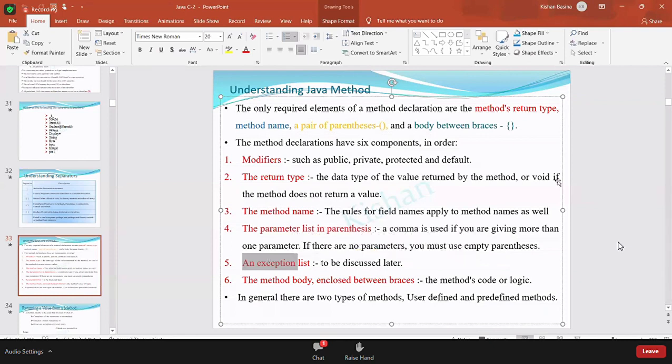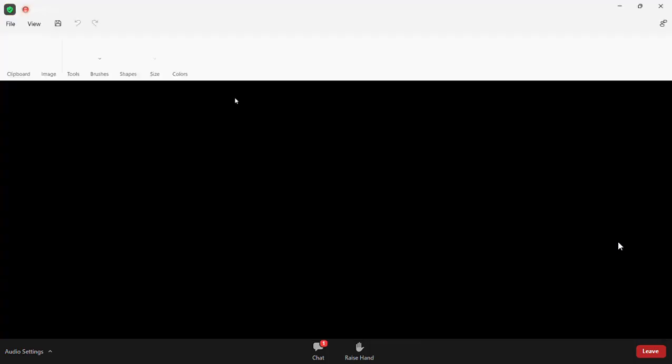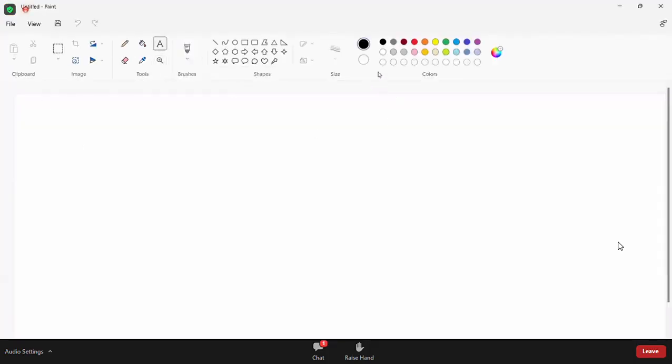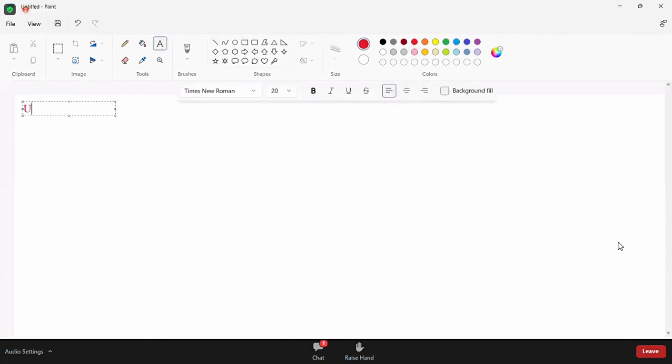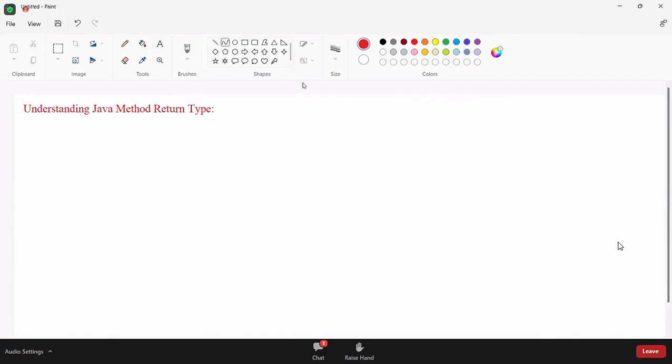Now our next topic: today I'm going to start with understanding Java method return type. This is a pretty interesting topic.